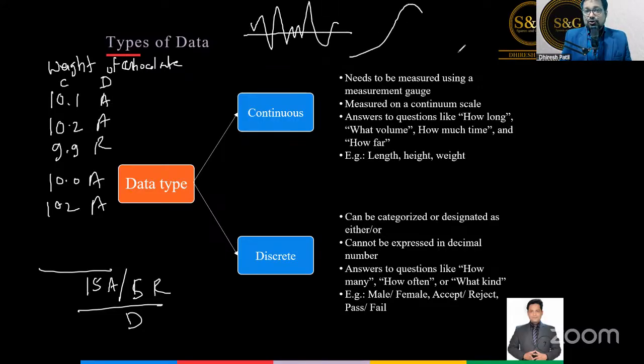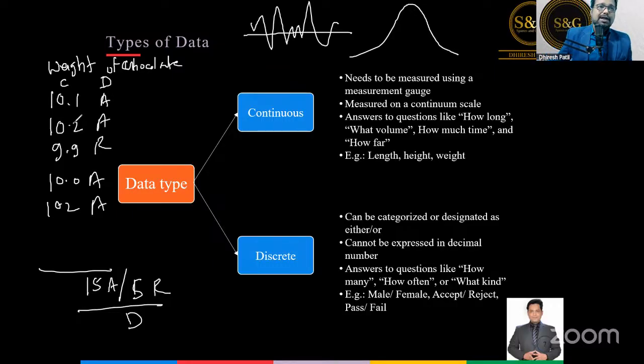I can make a control chart out of it. I can make a histogram out of it. Are you understanding this? With the help of continuous data, I can do a lot of things. I can calculate standard deviation, sigma, out of it, which we are going to learn. So with continuous data, we can always do a lot of statistical analysis. If a choice is given, try to collect continuous data as much as possible. Are you clear with this? Just type yes in the chat box. Continuous data will always give us more edge, more leverage in terms of statistical tool application.